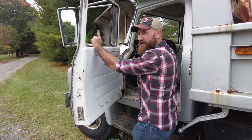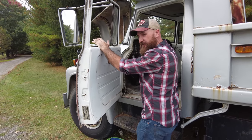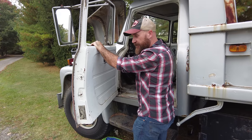We're gonna fire it up and get some vacuum going in the booster and see if that helps get some pressure. And we're gonna just keep bleeding, but get the air out.